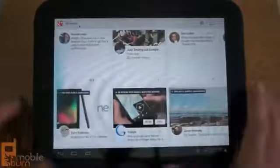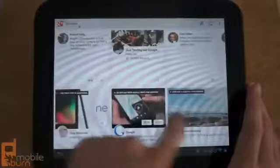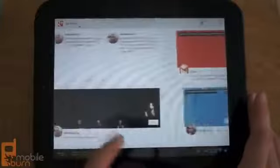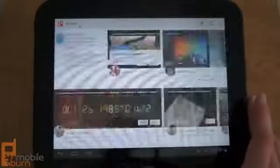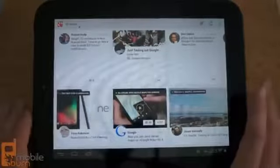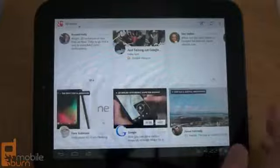The big difference in the tablet version is the side-scrolling feed, so instead of scrolling up and down like the phone version, the tablet version goes side to side, which works pretty well for a tablet screen. Posts load in with a nice animation. There's a lot of Google Plus news today as you can see. This particular tablet doesn't have a quad-core processor like the latest ones, but it still performs pretty well with only a little lag.